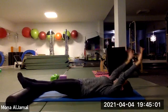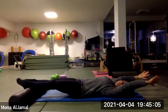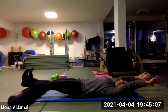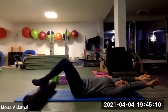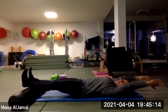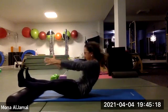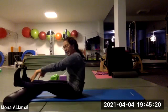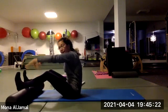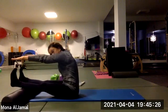Good, reach your arm overhead. Okay, we're gonna come up into the roll up. If this is too much for you, you can take the roller away. You may also bend the knee to start and then extend, okay? Otherwise, you're gonna come up, chin to chest, scoop the abdominals, lift, keep the legs pressing. If it's too much for you, bend at the knee, lift the abdominals and reach, or you're here.